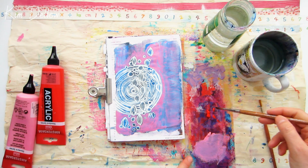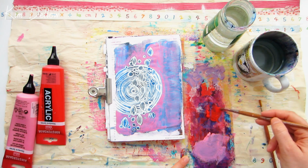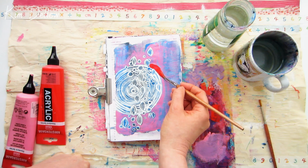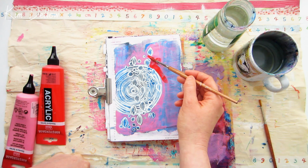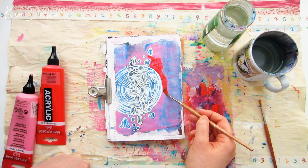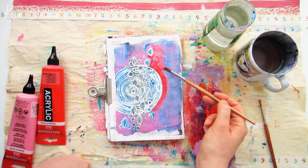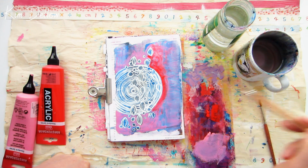For the red layer, I wanted something a little more fluid so that there wasn't a sharp edge to the red, and the water seemed to help get that effect. Plus, I really liked how it pulled and feathered depending on what texture was underneath it.